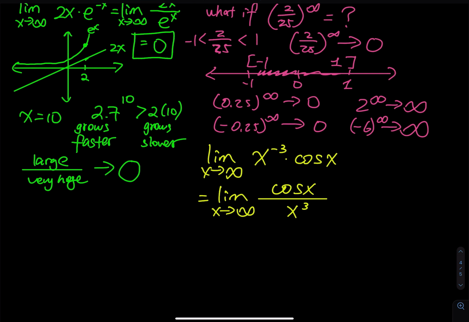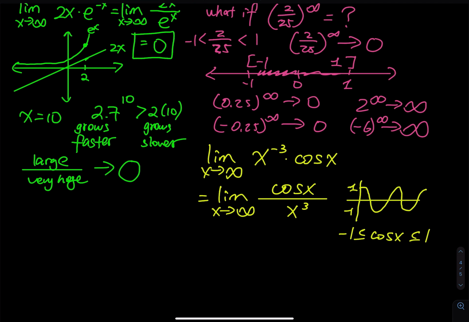So at infinity, what is cosine? If you are looking at the graph of cosine, the cosine looks like this. Starts at 1, right? Bouncing between 1 and negative 1. And x to the third is large, right? So cosine x is bouncing between negative 1 and 1. As x goes to infinity, you can't really determine it because y oscillates between negative 1 and 1.